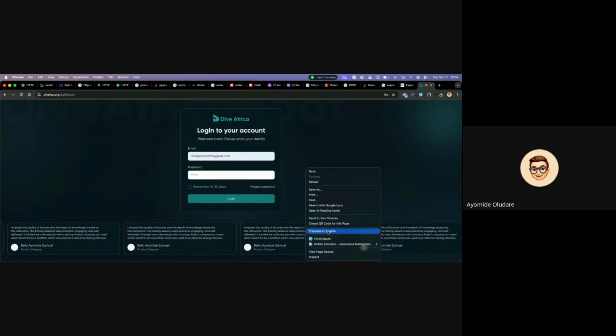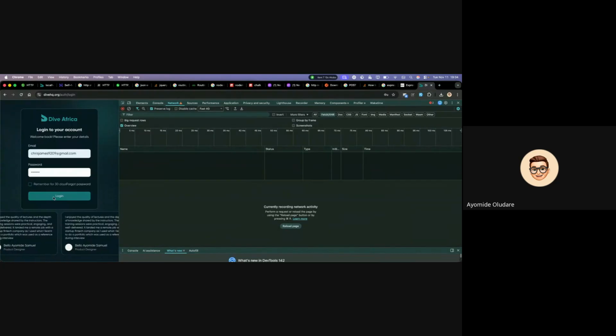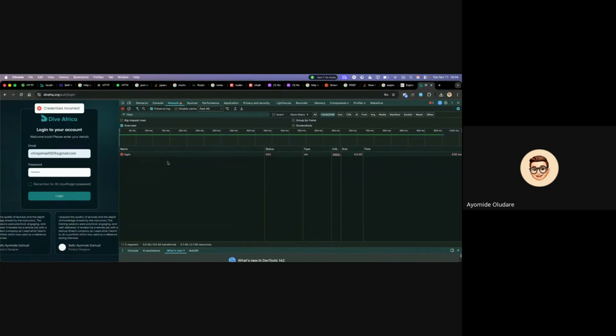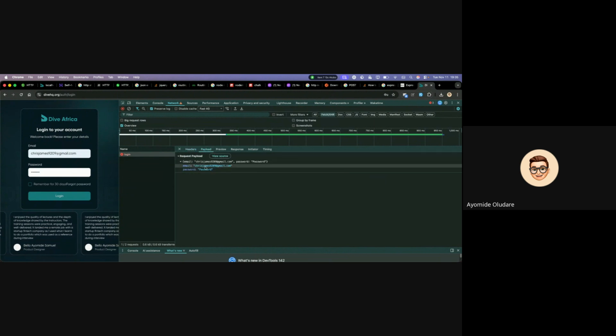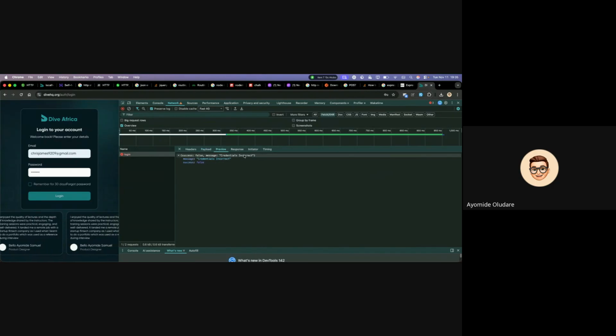Password. So if I click on this login, it sends a request to the backend, right? And it sends a post request. It sends 403 forbidden. The response was 403 forbidden, right? The payload is what we entered here, and the response is credentials incorrect.